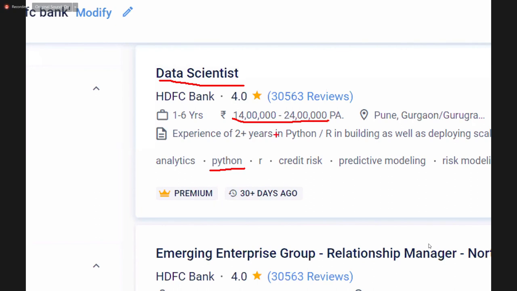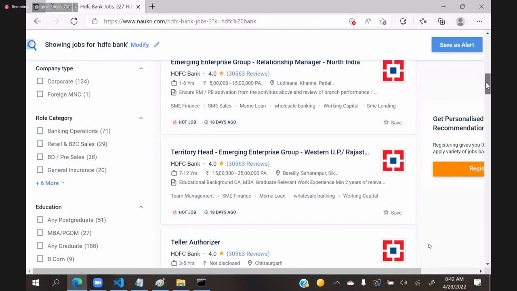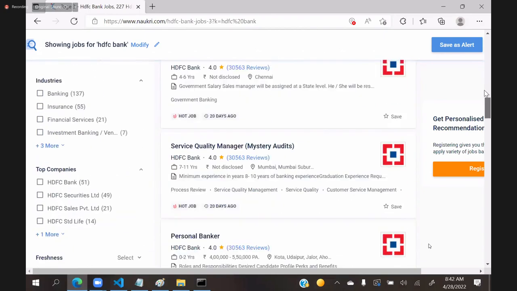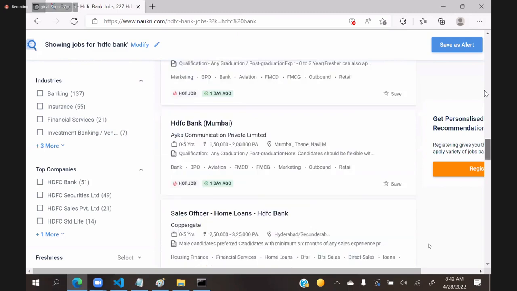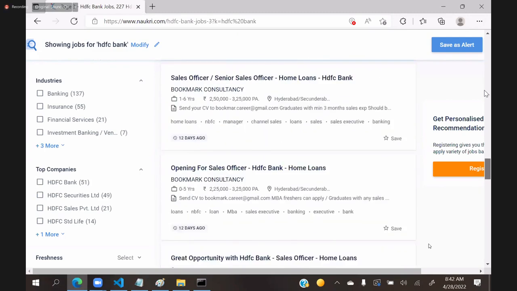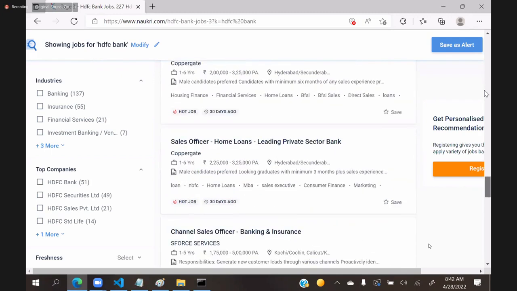1 to 6 years experience. In normal companies also, they don't get this much package. Starting 14 lakhs. Now, you can see somewhere you will find a Java developer also may be there. But they are very rare, because once they get such people, very rare.